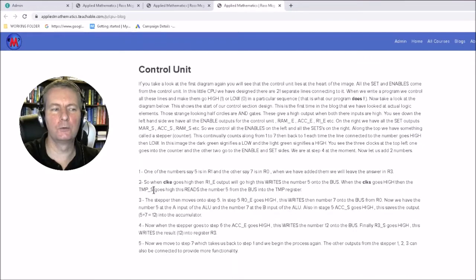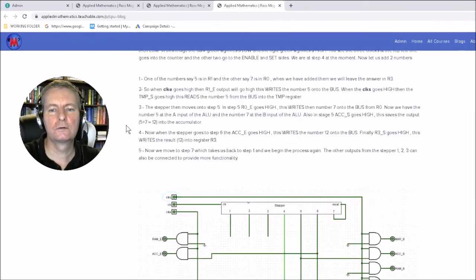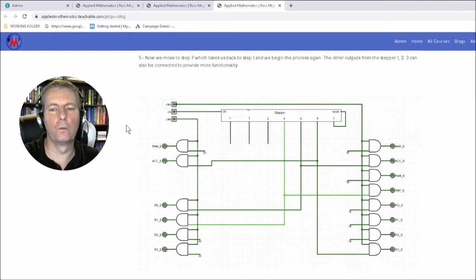And then we go on to the most interesting part of it, which is the control unit. This is really the beating heart of our CPU, and it controls the flow of information all the way around the CPU. In the process of controlling that flow of information, that's how we generate our machine code, and from our machine code we generate an assembly language. So this is one of the instructions here which are actually hardwired, and it gives an indication of how the control unit works.